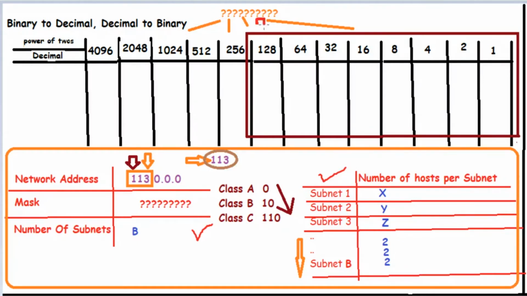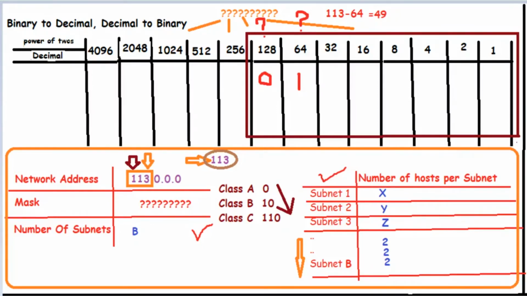Is it 128? Nope, because 128 is larger than 113. That means I'll put 0 under 128. Is it 64? Yes. So I write 1 under 64 and I do 113 minus 64 because we've accounted for it, and I repeat the process for whatever is left until I account for the whole number and reach 0. In my case, 113 minus 64 is 49, not yet 0, so I'll have to repeat the process on 49.